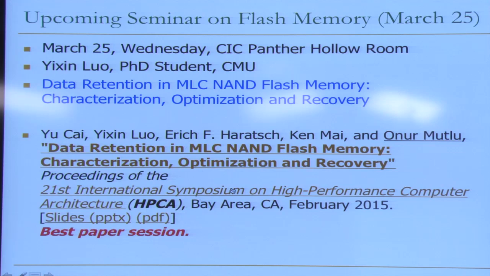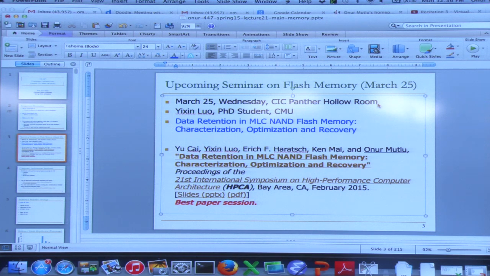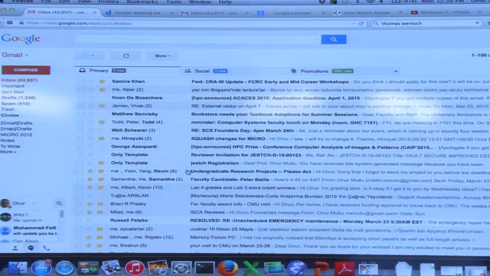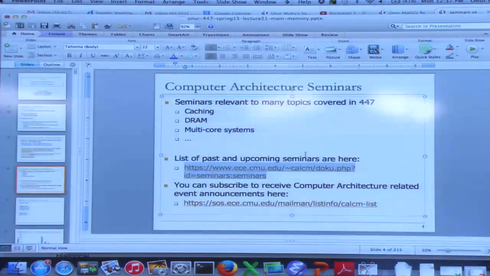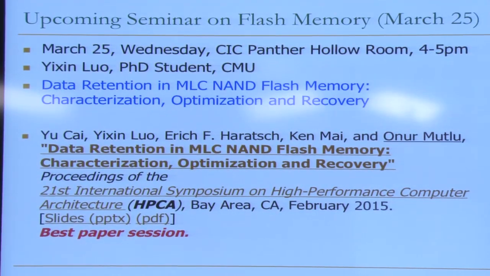This was one of the reasons why I was absent in one of the weeks during the semester, if you remember, and it was presented in the best paper session. Yes? What time is that? Is it 4 p.m., Rachada? 4:30, or can you check quickly? 4 to 5? OK. You can actually find it on this website, too. Yeah, 4 to 5 p.m. There you go. So I would suggest that you attend this. It'll be fun. This is something we won't cover.